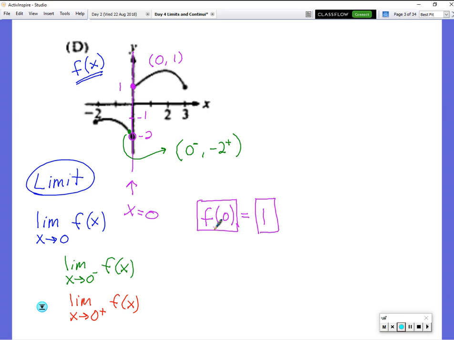This means look on the graph where the input is not quite 0. It's just slightly negative of 0. So what your brain should be doing is this. I go along the x-axis until I find an x-coordinate that is slightly negative of 0. So now my eye is drawn along this line, because this is the line where every x-coordinate is going to be slightly less than 0. And I want to know what the output is getting really, really close to when the input is really, really close to 0, but just slightly negative.